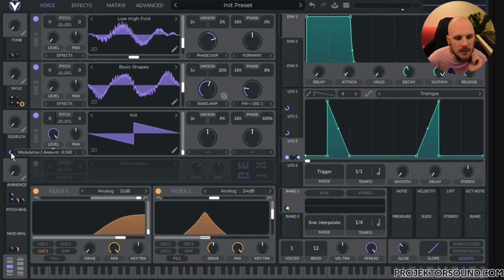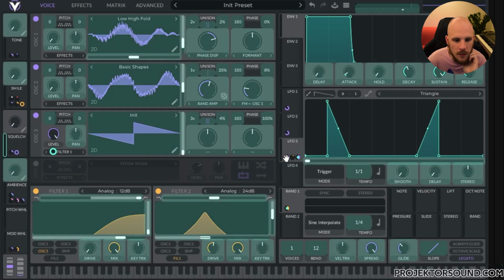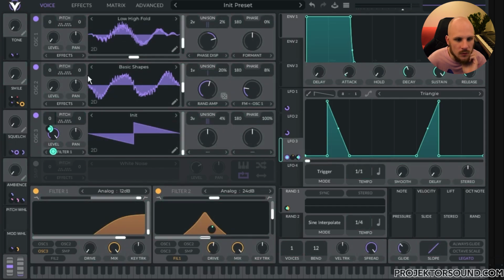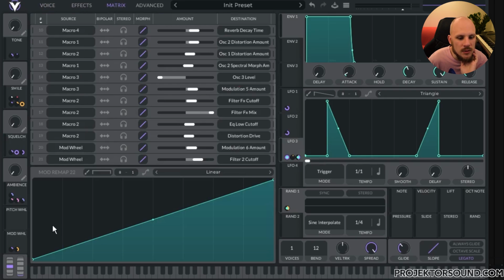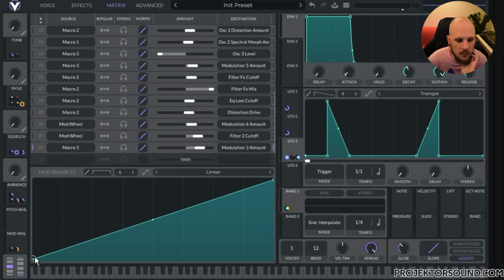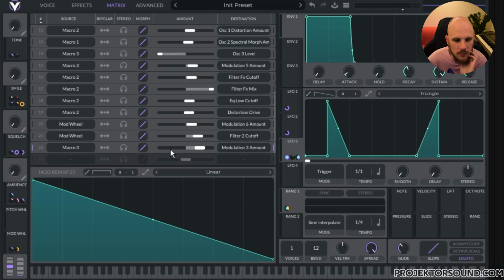Okay, so that didn't work exactly the way that I expected it to. This is being controlled by LFO number 3 here. This should be going down. Actually, this should be going up. This needs to go down like that. So when the squelch goes all the way up, it lowers the level. And this is going to the level as well, which is controlled there, meaning that this should be upside down. This may be a little bit hard to follow, I know.